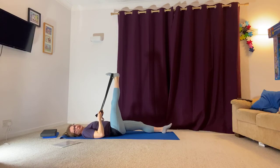Maybe feel real tension in there. If you want to buy one of these yoga straps, they're just a few pounds. You can pick them up off the internet, off a place like Amazon and eBay. Not much money, but they can really help with this stretch if this is something you particularly enjoy or want to work on.